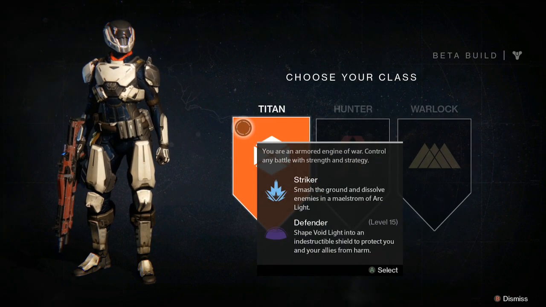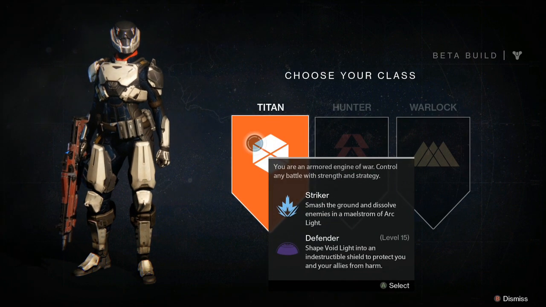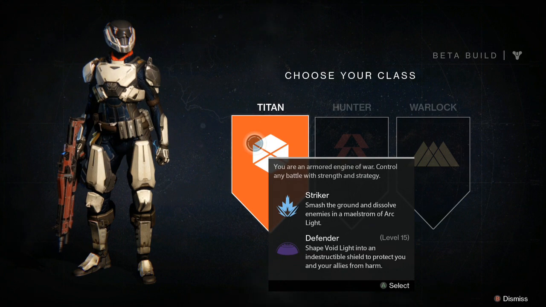I'm here on the lovely choose your class screen, where you've got the standard Titan class, which is armored with an engine of war, control any battle. Basically, this is the basics for the game. If you're new to it, just go and do it.